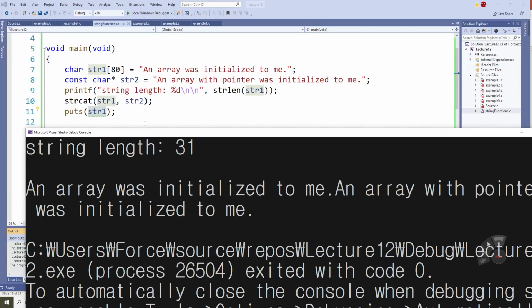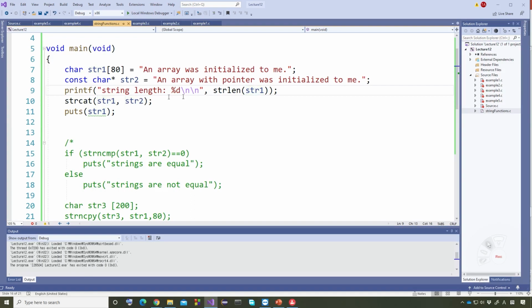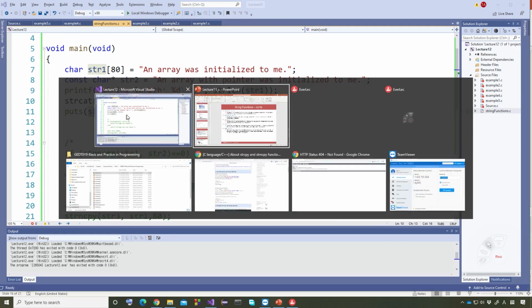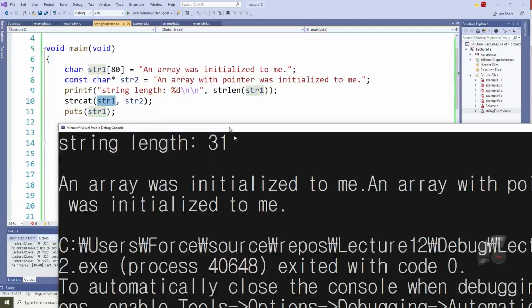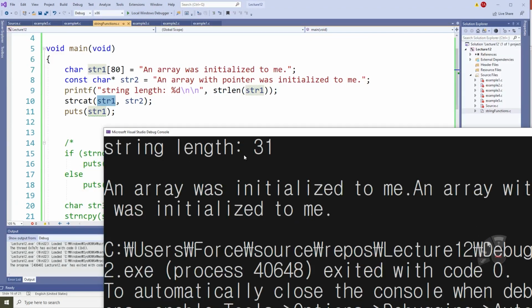Okay, so there is a function before this one: the string length, and then some digit, and these digits come from strlen, which means string length. You give the string to strlen, and strlen will calculate for you how many characters are inside this string. This one will tell you how many characters are inside string 1. Okay, and this is a string compare. So this is the first one. Let's execute this one again one more time. Here it is. The string length is equal to 31 characters. So this one includes 31 characters.